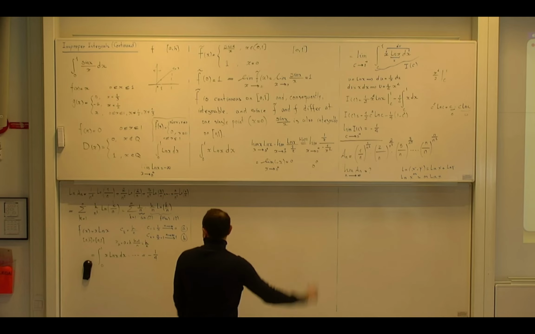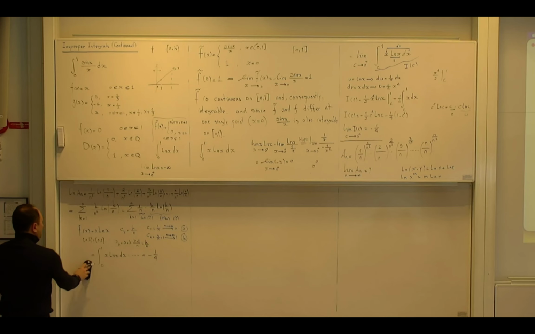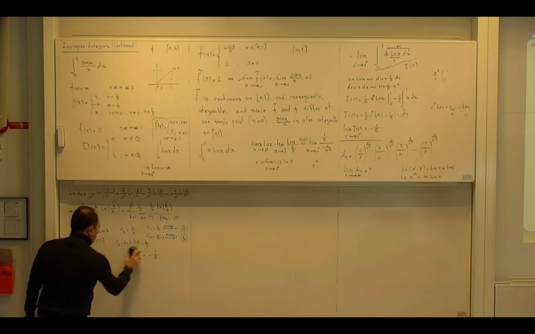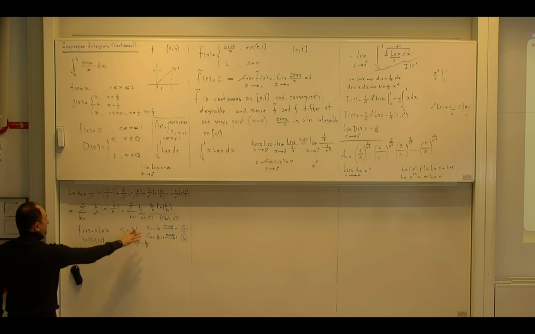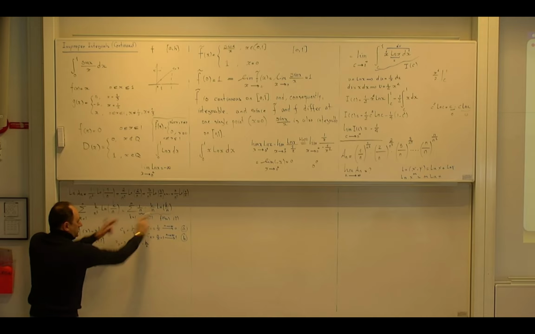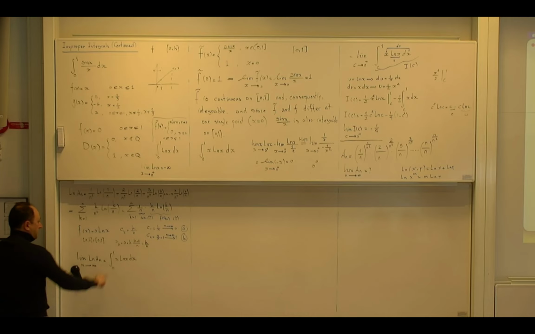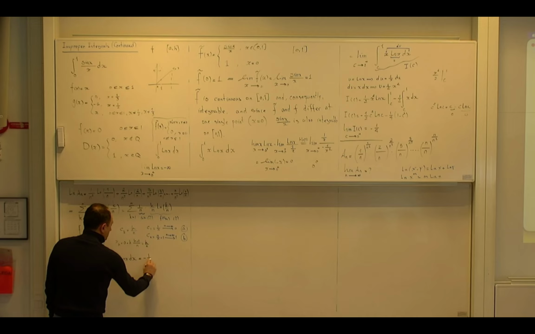But be careful. I was a little bit careless. Let me clean it. Because this is just the Riemann sum. I want the limit of this function. So the limit of ln of a_n when n goes to infinity is equal to the limit of the Riemann sum. The limit of the Riemann sum is the integral. And then we calculated this before, and the answer was minus 1 over 4.